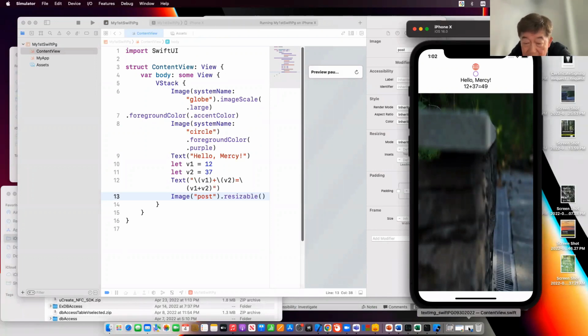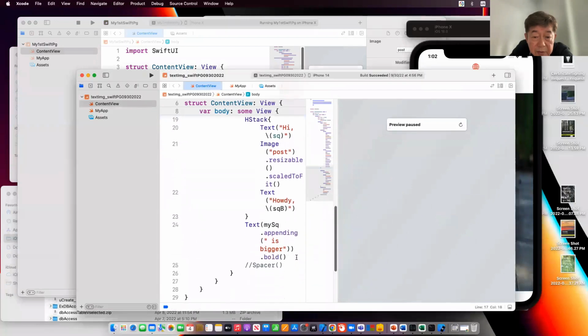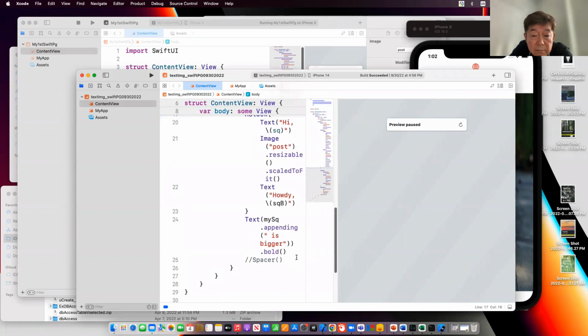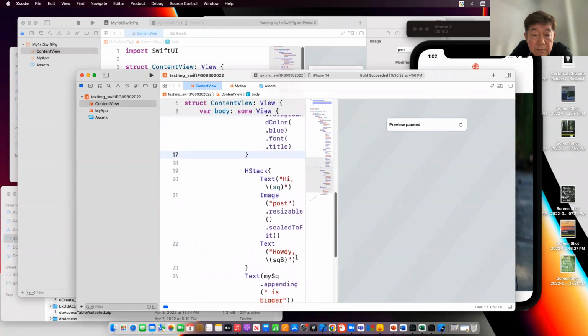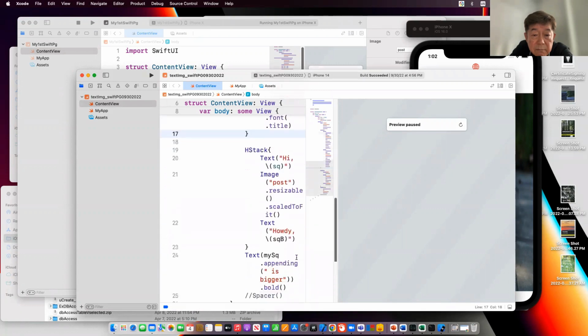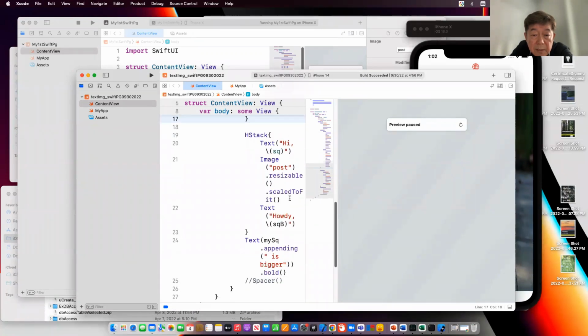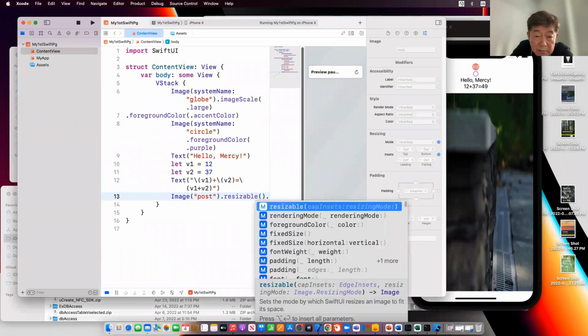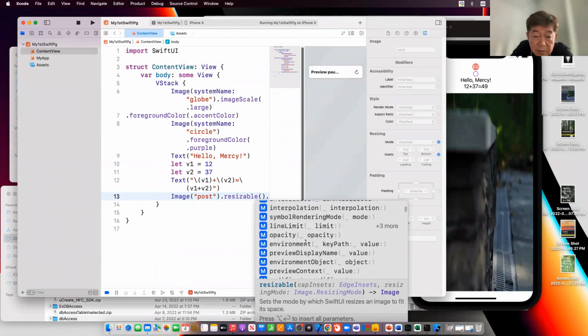What did I do? I used here resizable and scaled to fit. Yeah, I did scaled to fit. Resizable, and then I can do still do, and then resizable.